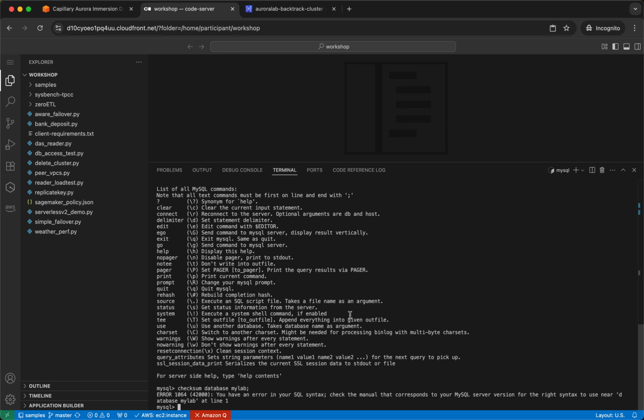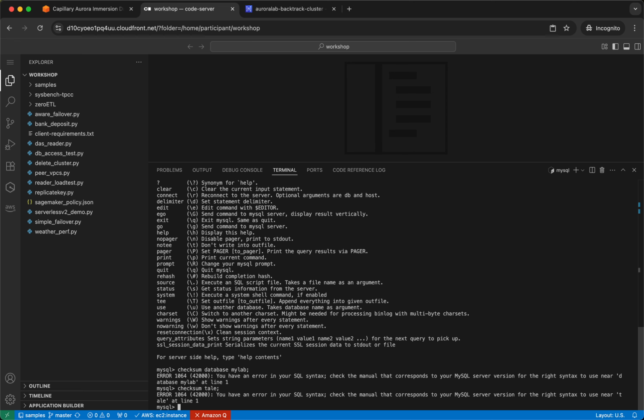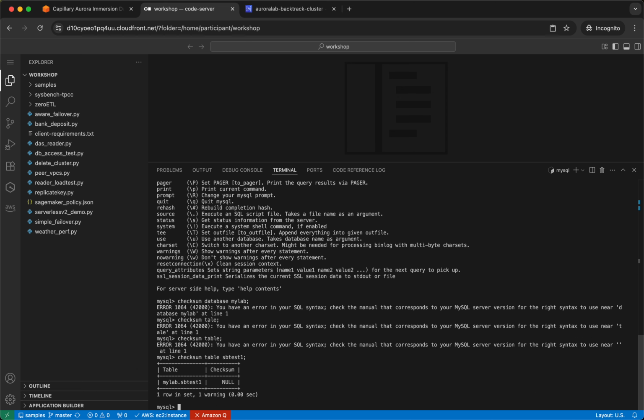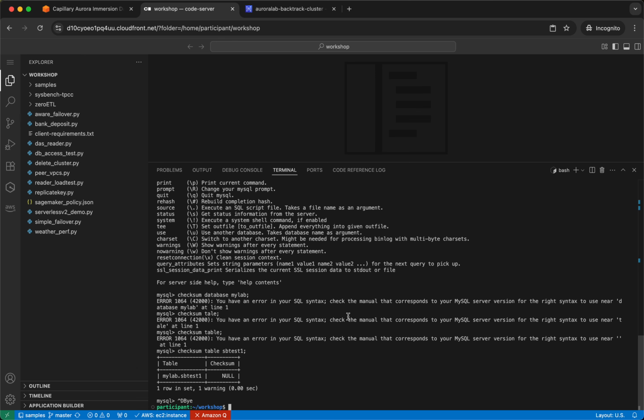Syntax used near database MyLab. Check some table is also wrong. Oops, not tail. Table SB test 1. Yep. Okay. You can find the checksum of tables, I guess, but not databases. Cool. Anyways, the table again does not exist.